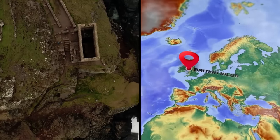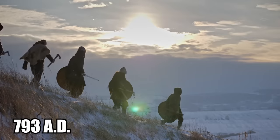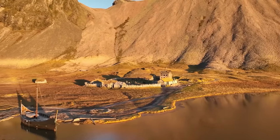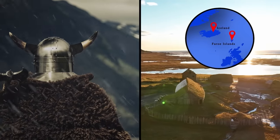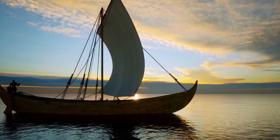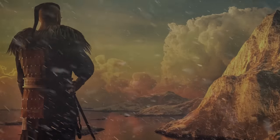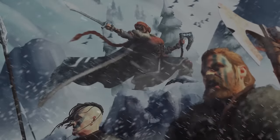One of the first places discovered by the Vikings was the British Isles. They reached the shores of Britain in 793 AD, eventually settling there and mixing with the local population. They landed on the Faroe Islands, which became a base at the edge of the known world. 260 miles to the west, Iceland was waiting to be found. It was discovered accidentally by a Viking named Nadod of Norway, who set sail for the Faroe Islands but got lost and reached the shores of a different land, totally covered in ice with no sign of human life.